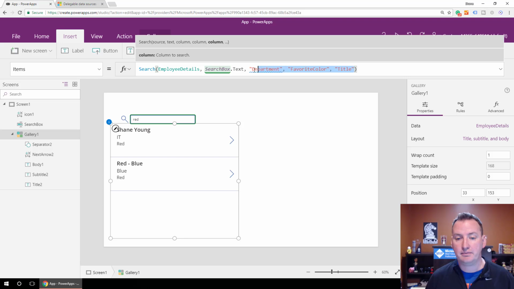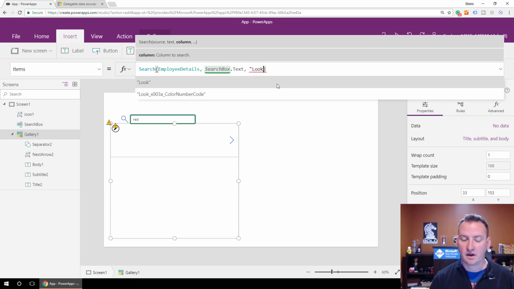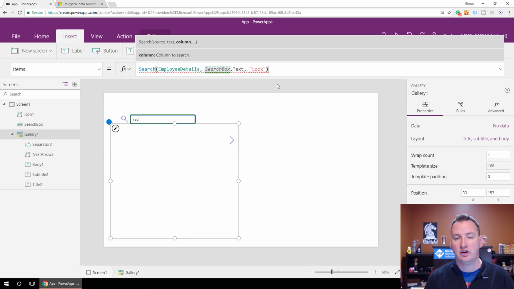Another gotcha, this is important for my SharePoint users. Okay, let's get rid of all of them because it's easier to test this type of stuff when you do all of them, or you just have one column. So I have a column named look. And so look is a lookup column in SharePoint. With my sample data that I use to do these demos or to answer questions on the forums and things like that, I just have this one SharePoint list with a whole bunch of weird things about it, so I can always add it and test things. This is one of those.